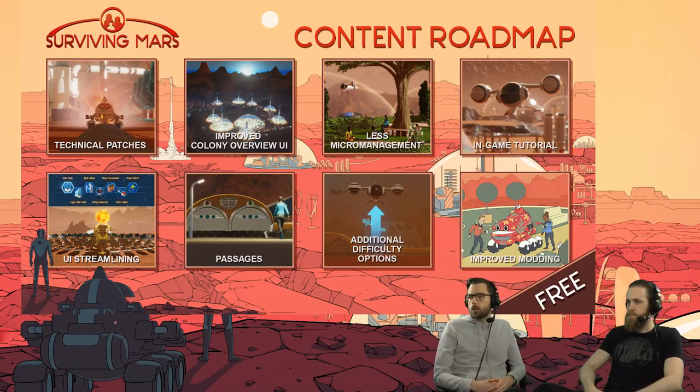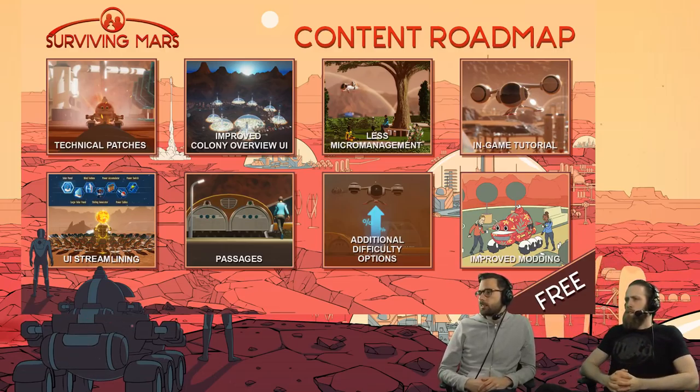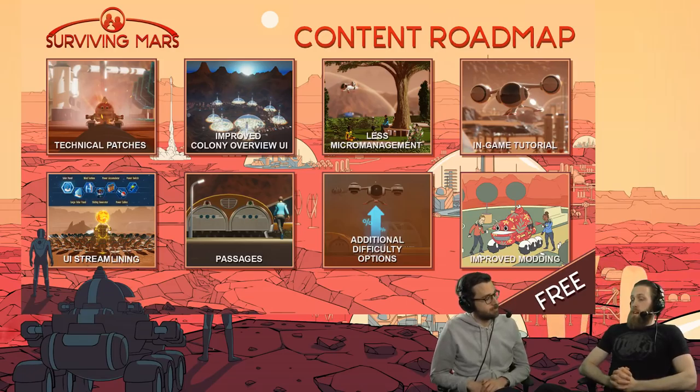Rigel TX, I guess that stands for Texas, asks: instead of outsourcing to buy research with money, could you reverse that and sell research time for more money? Interesting idea. Yeah, actually.